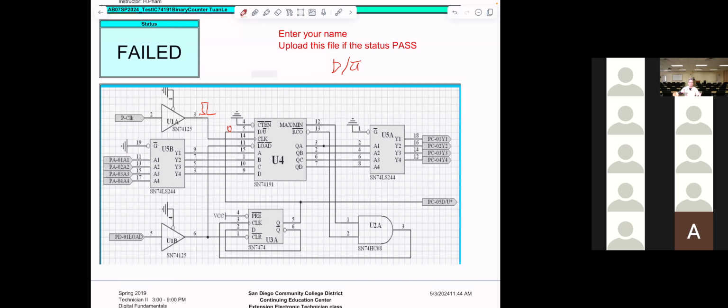Still one more thing to guarantee it is able to count up. What pin and what logic? Who can tell me? Pin 4, logic 0.